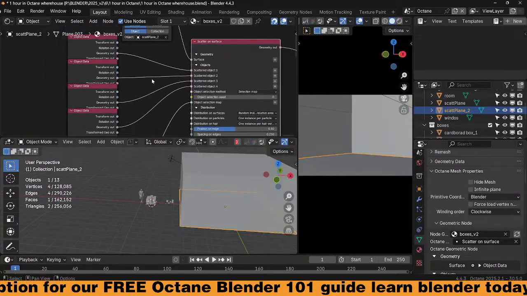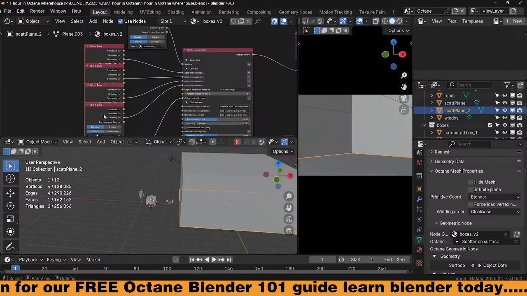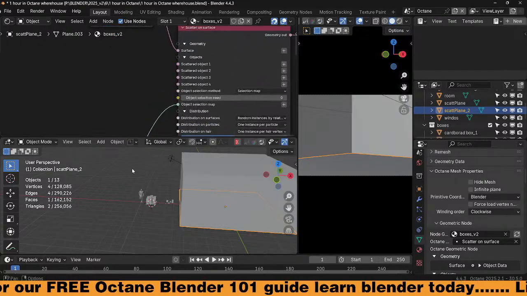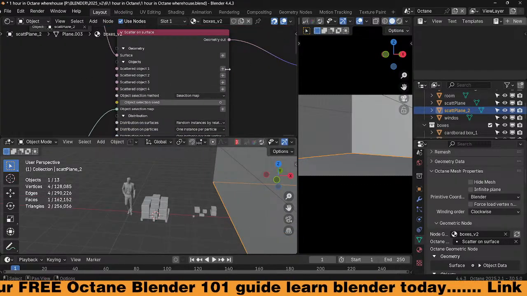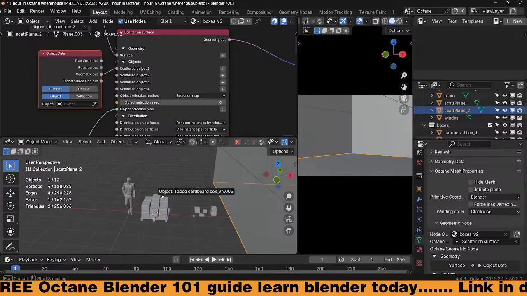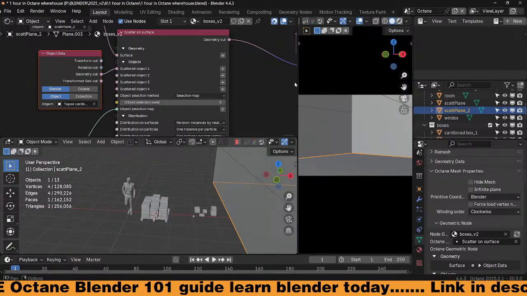That's okay. And then I'm just going to delete all of these because we don't need those. We're going to add some new ones in, and we're going to add in our new one, object. We're going to select our object. That's going to be our object. Let's go ahead and fire up the render.